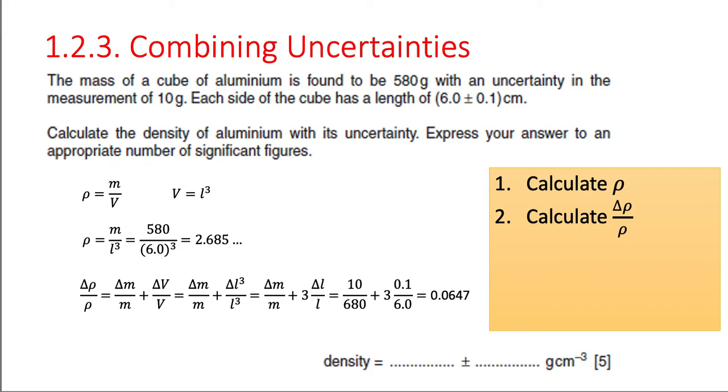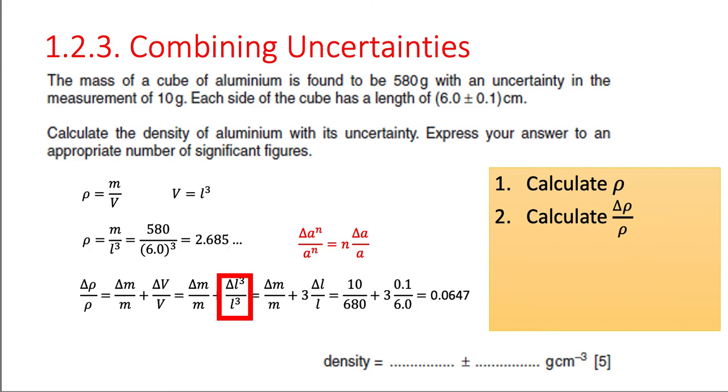We've got the percentage uncertainty in the density, that's delta rho over rho, is equal to the percentage uncertainty in the mass plus the percentage uncertainty in the volume. Percentage uncertainty in mass, don't need to worry about that. However, we do need to worry about our volume because we don't know that directly in the question. We know L, not V, so therefore our V's get replaced with L cubed. Now the tricky bit here is thinking about this delta L cubed, because we don't know the percentage uncertainty in L cubed, we only know the uncertainties in L.